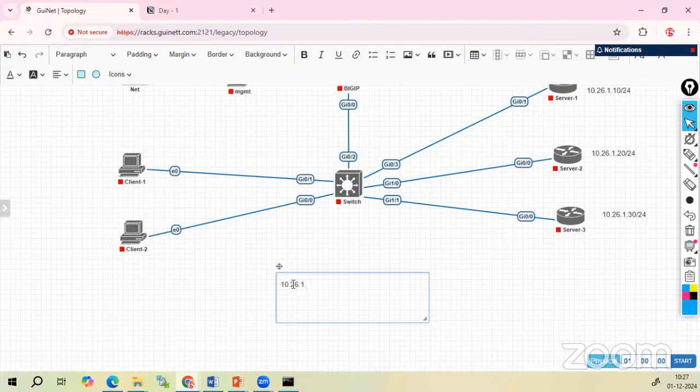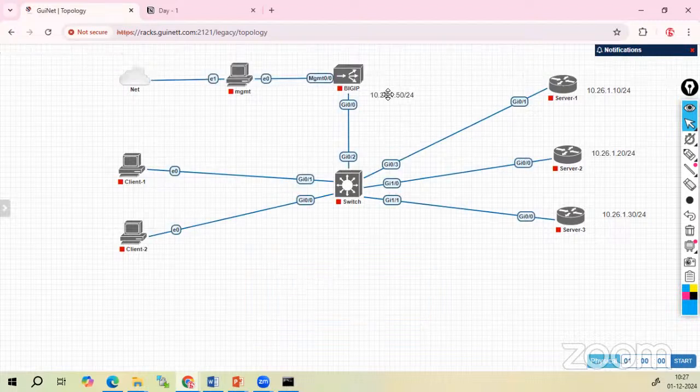Yes, for activation purposes we are using this internet. Normally, by default, it will use the management interface only. Right. So I am just using the other interface. Otherwise we will go to this GUI network. I don't want to create any confusion, that's the reason. Don't worry, we will discuss how things happen.